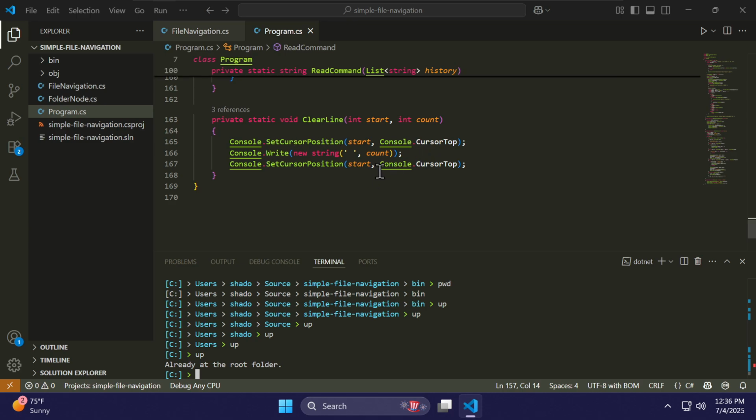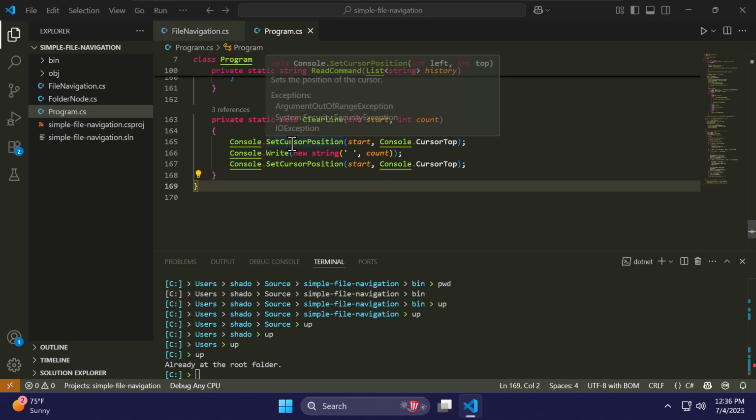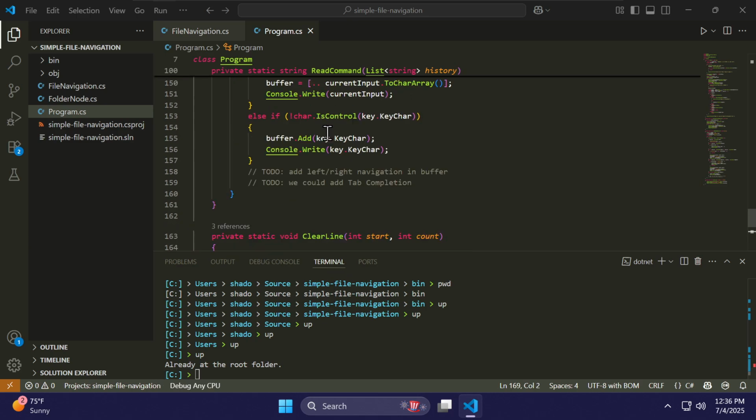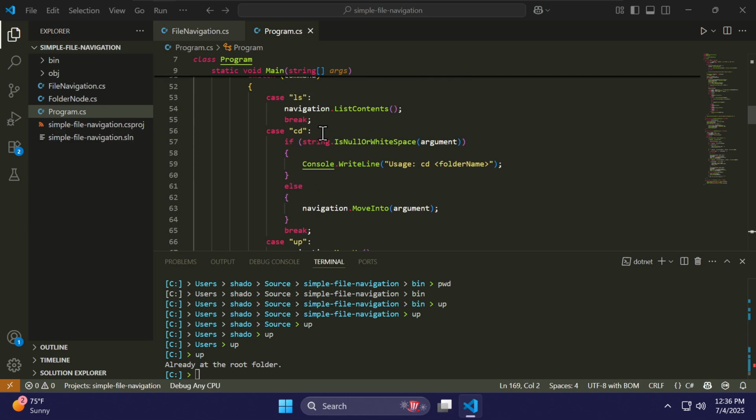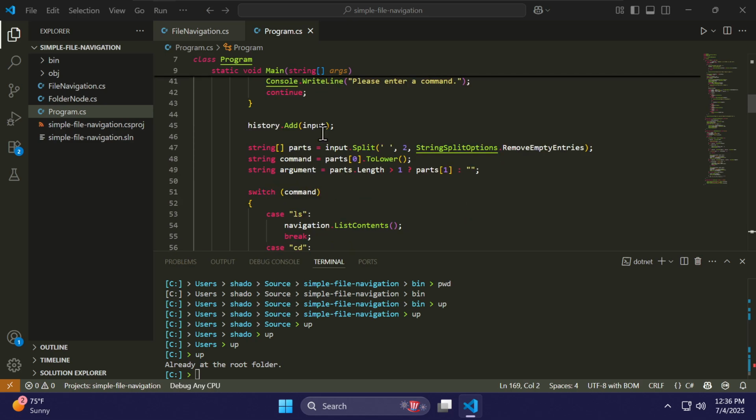We also did a little clear line method, so we use the set cursor method, just sets the position of the cursor. We say, okay, start at the left-hand side, make the entire, however many characters we do, spaces, and go back to the left-hand side. And same as backspace, that simulates clearing out whatever's on the line and rewriting it. That's how we're doing clear line. All in all, quite a bit of code, but it's not that complex to wrap your head around what it's doing. It's just wrapping your head around the code to get there.